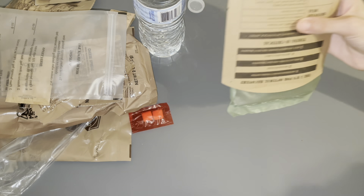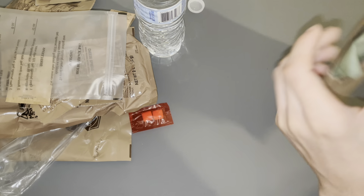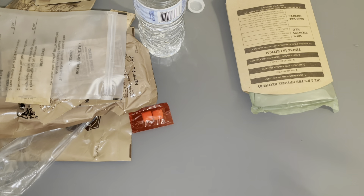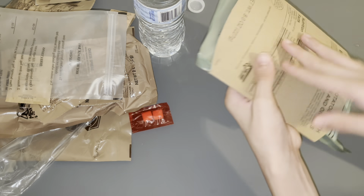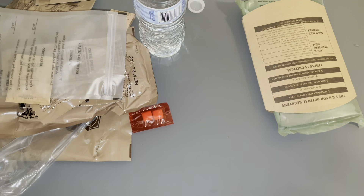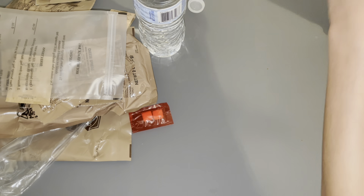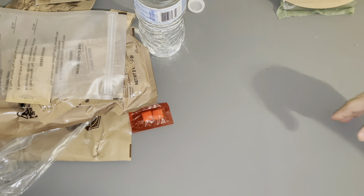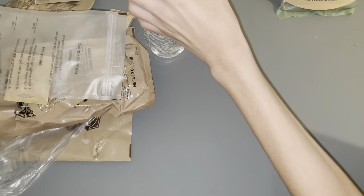Obviously this is not the prettiest job in the world, but it should get the job done. Which side is the heater? I'm going to just lay it on the side here just to speed up the process. So meanwhile the MRE is heating up, I'm going to place that on the wall there and make the meal.